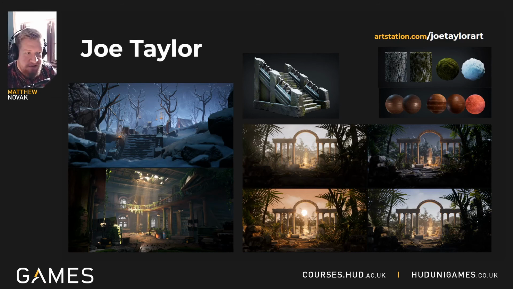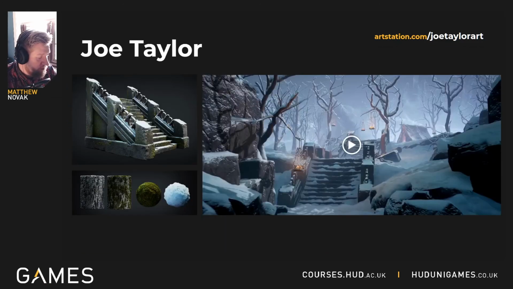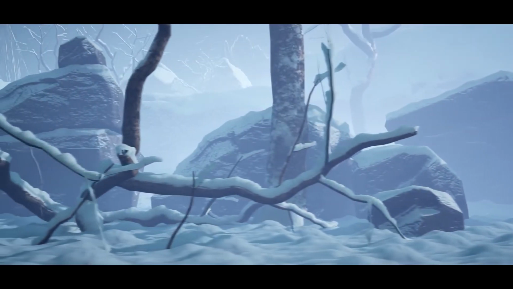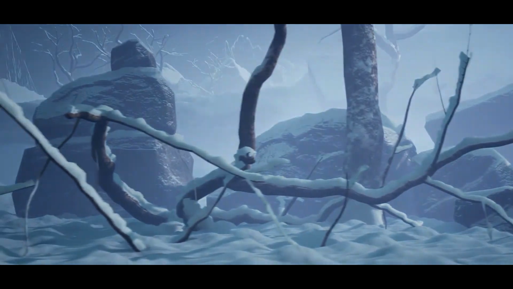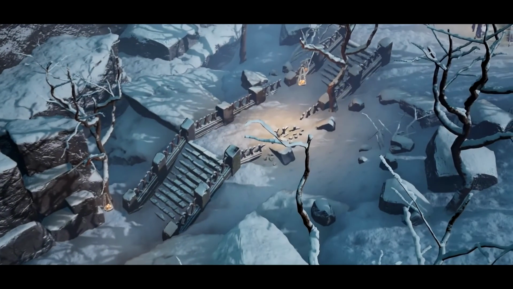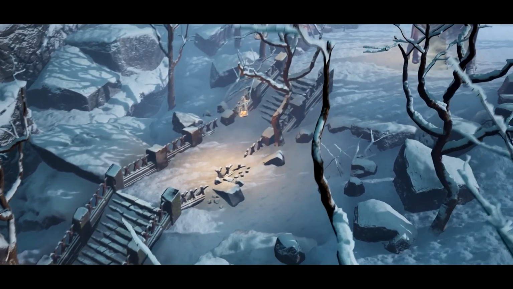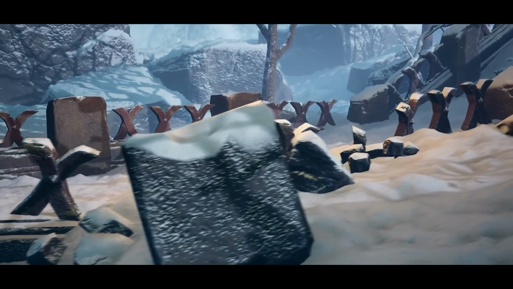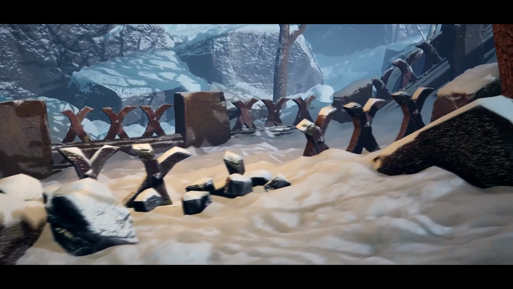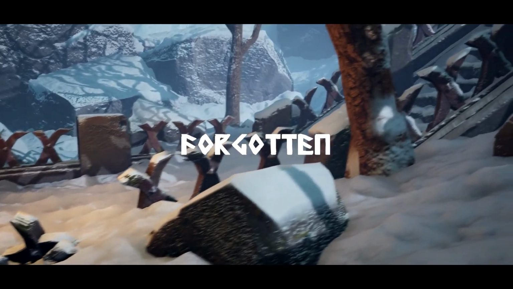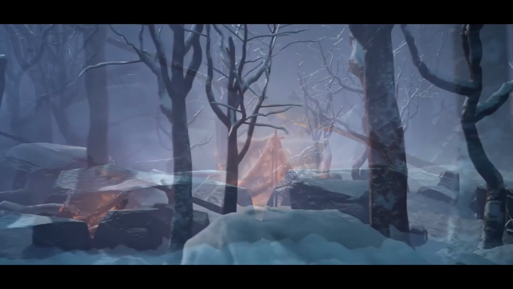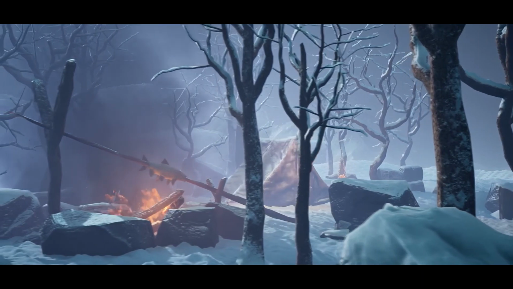And are they part and parcel of the readability of the scene? So he did a couple of different pieces this year. One of them was this, based off God of War, the remake, looking at materials that it can react to, dynamic materials. So snow that sits on the top of these steps and this stone, so the snow's only going to build upon one particular surface as opposed to everything. And you can see here he's done a great job of getting that staircase, that stone, to look like stone and react in the right way.